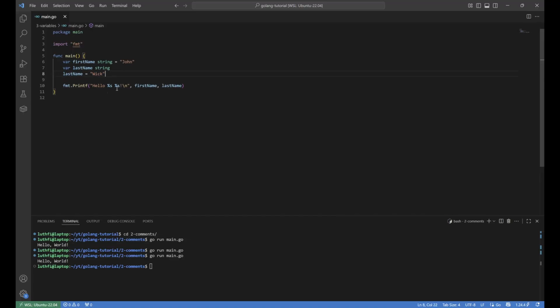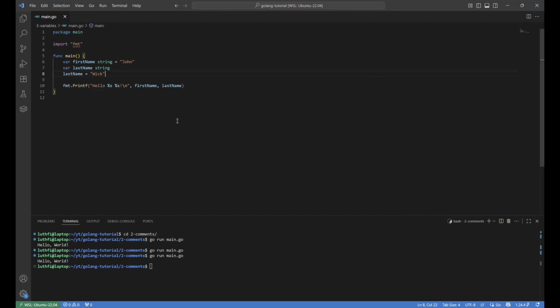So this is what we call the explicit type. We explicitly let Golang know that the value will be a string, like this.